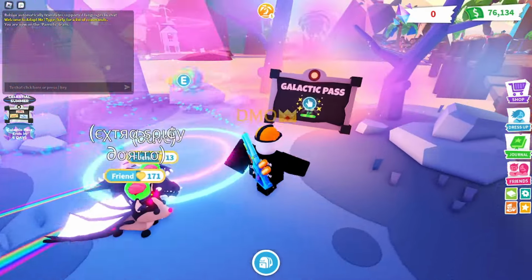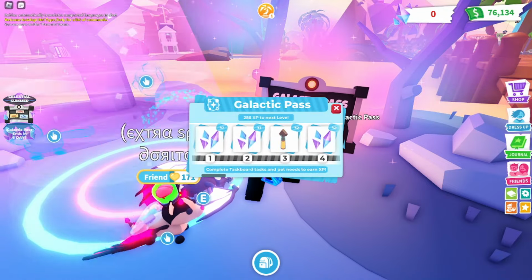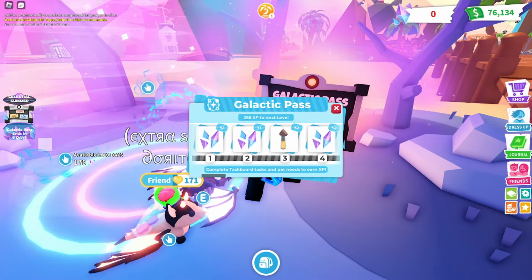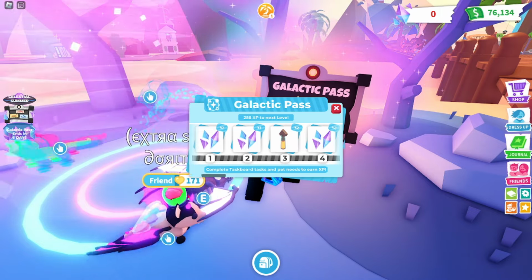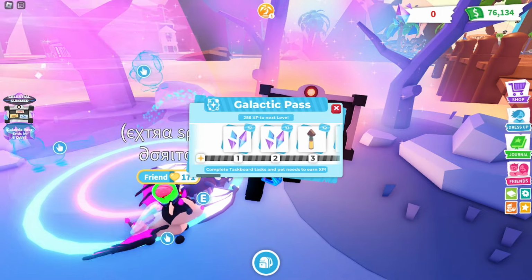Okay, so let's check out this galactic pass together, shall we? So we have some shards. Always keep the shards, guys, because you'll need them. Those are available in 6 days. It's available in 13 days, and that's 175, and that's also 175. So the same amount of price. That's not too bad, because you get, I guess, one, two. Okay, we'll go through all of it together.